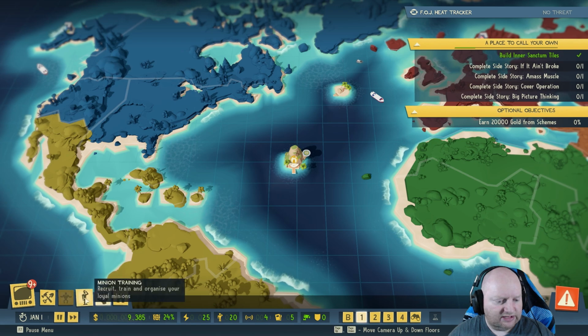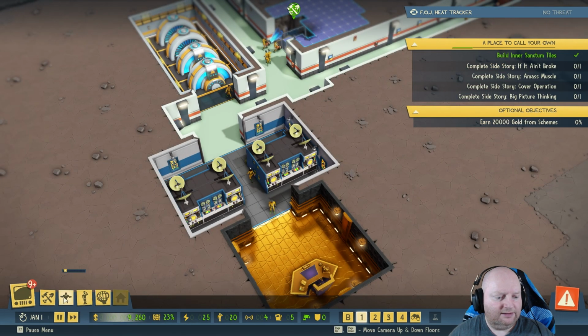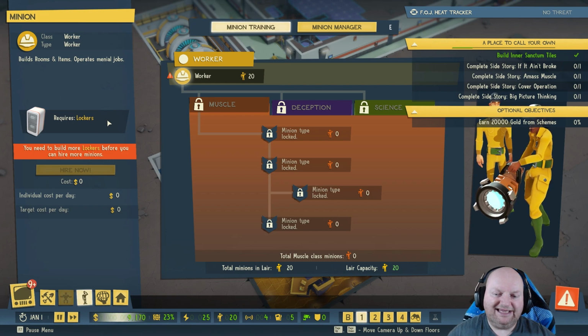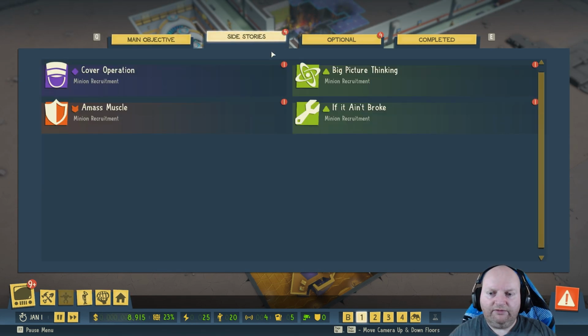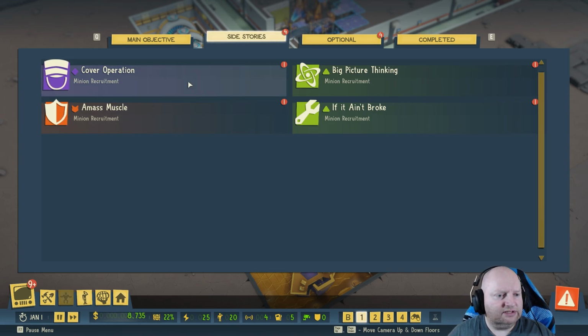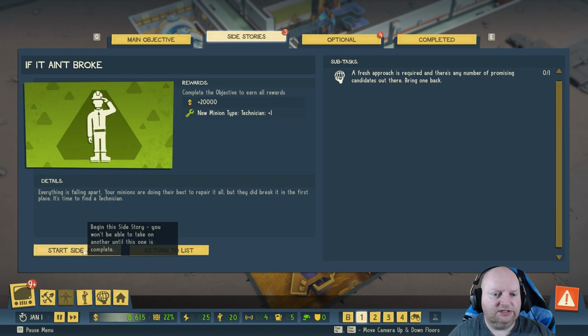And actually, before we do the world stage, let's run up to that one. Mission manager. We need lockers, which is what we're doing here to get more minions in, because that's kind of the thing we need. Need more people all the time. But over here, give me my objectives. We've got side stories here. If it ain't broke, big picture thinking, mass muscle, and cover operations. And honestly, I think if it ain't broke, we need to get that one first, because I think a technician.